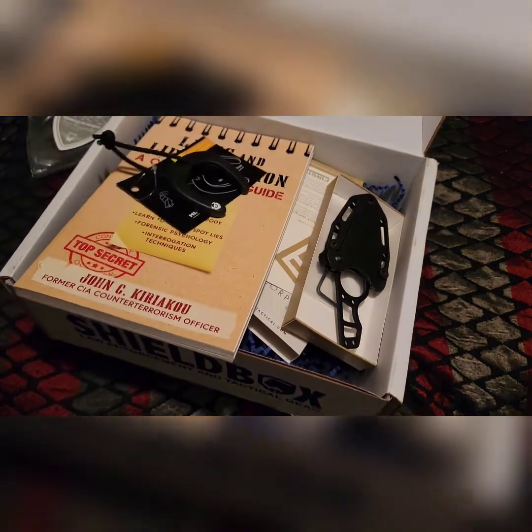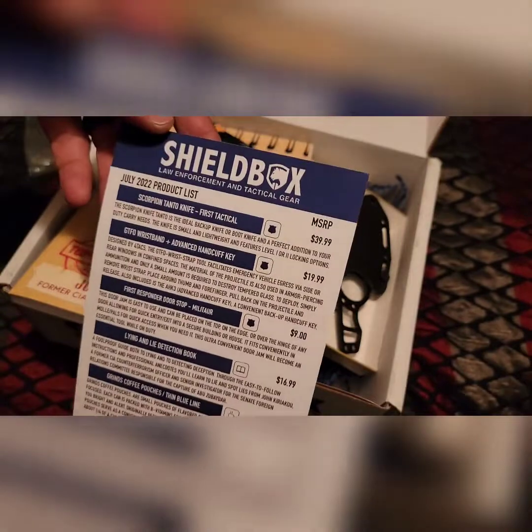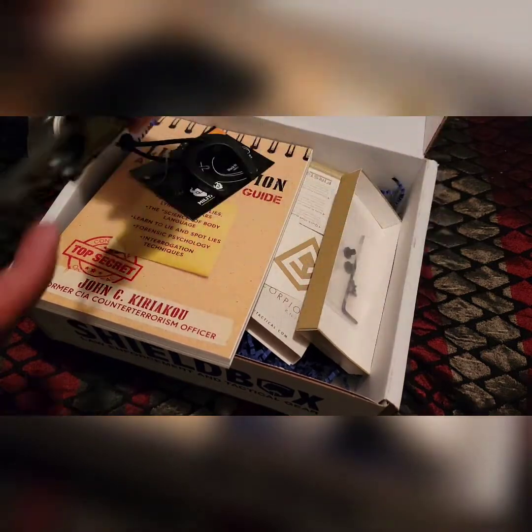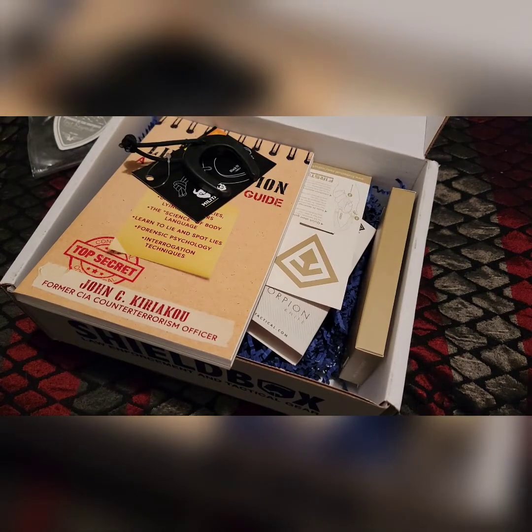And here's the product list again — everything comes out to $92.96. For what I paid, I think we got another winner. I think that scorpion knife would be a cool one to have hidden somewhere. What do you think? Stay tuned — I'll get that handgun light comparison coming out pretty quick.